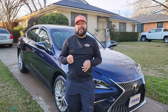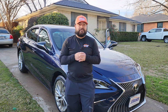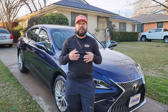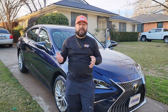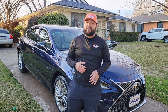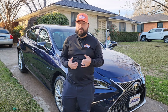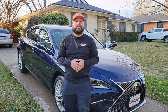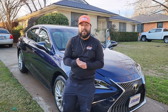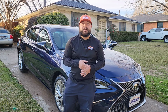And before I forget, if this is something you've never done, I don't recommend you tackling it. If you get something like this, it's better for you to say, you know what? I am not knowledgeable in this area. Now, some may say all you gotta do is vacuum extract. There's a little bit more than just that. There's levels to this. You have to understand the material. You have to understand how long this has been like this, right? Because there's a lot of things that can happen. There's a lot of things that can go wrong. So if you aren't comfortable with projects like this, be that good detailer and say, you know what? This is something I don't do.